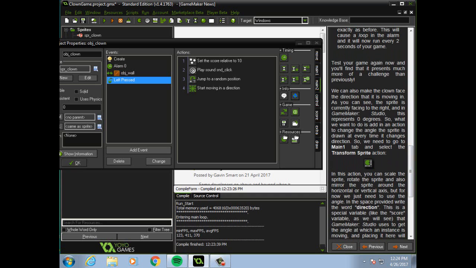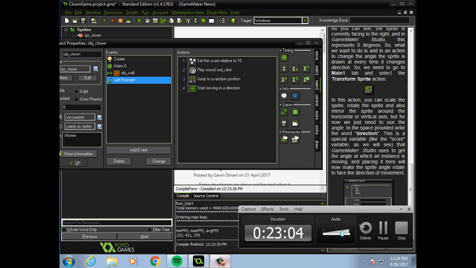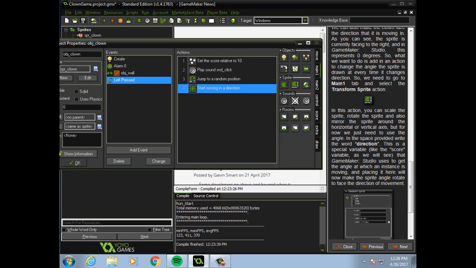Now we can also make the clown face go in a direction that represents different things. So what we want to do, okay, so we're going to want to change the direction of the sprite so that the little guy is facing the direction that he's moving in.